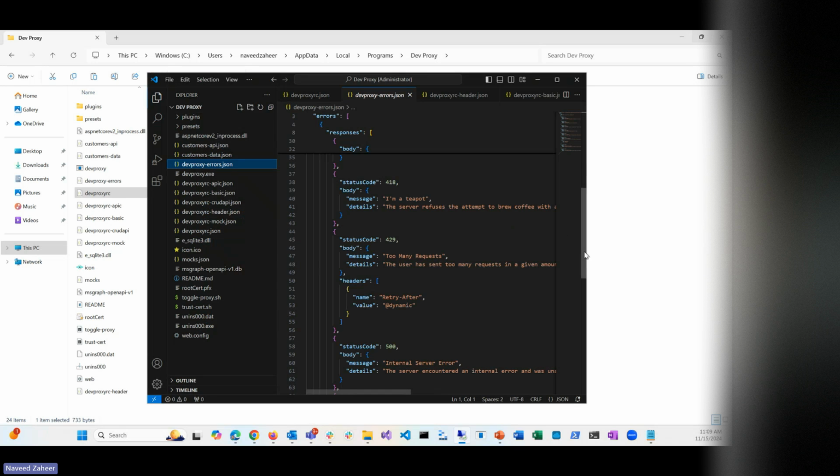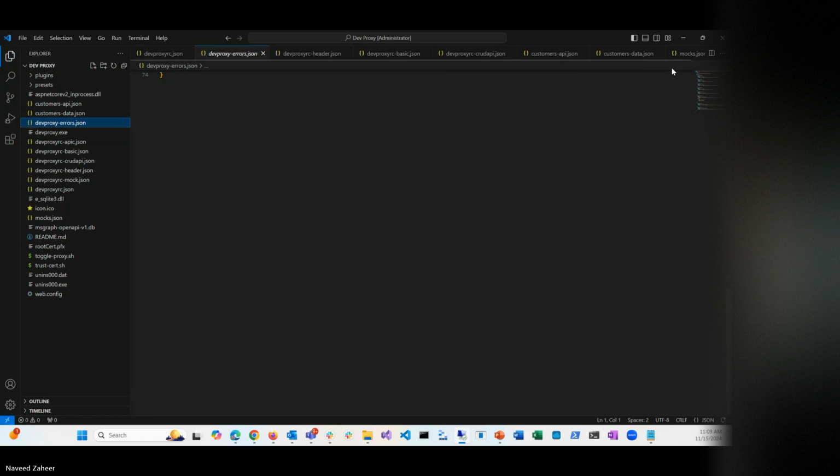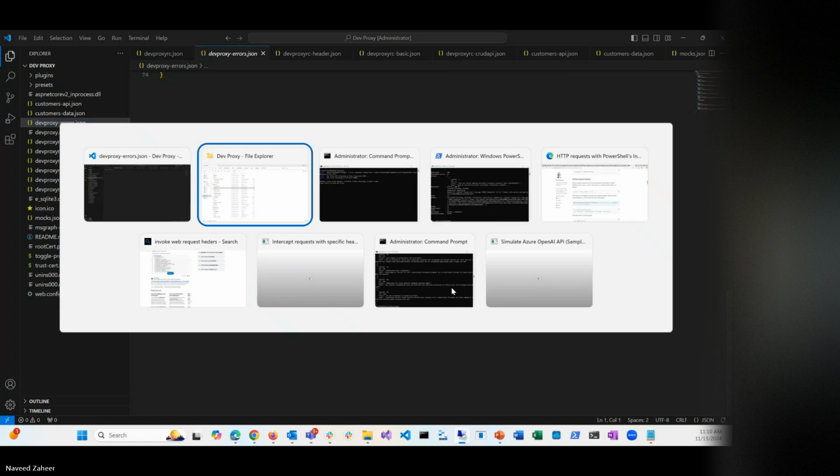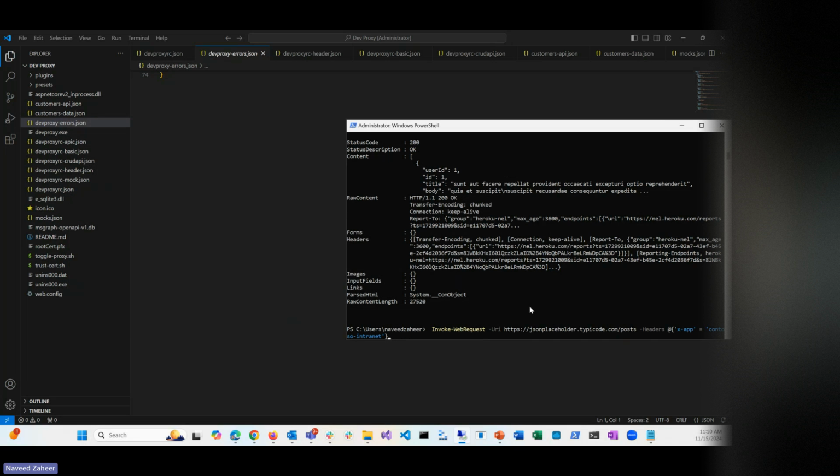So let's go in here and run the command prompt. Let's go into the PowerShell. I'm in the PowerShell here and I am going to run this.